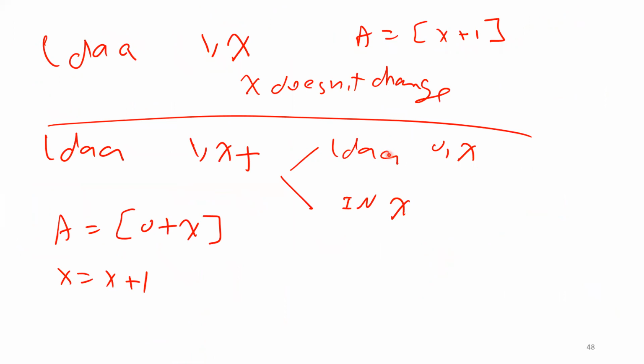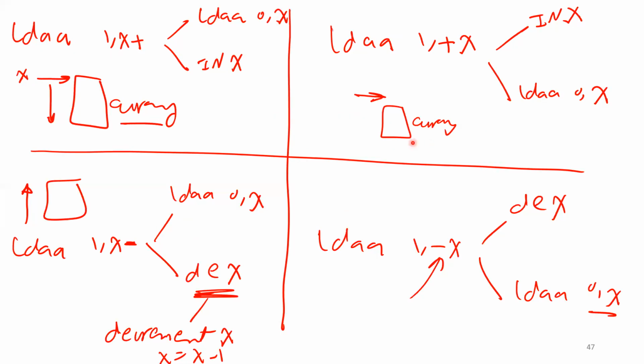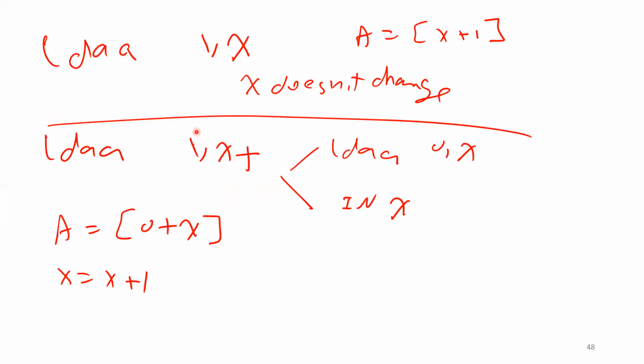I have more example here. Okay, very important, because that's what I'm gonna ask in the quiz as well. So here, if you have this format plus here, this instruction is gonna change x, right? Let me clarify. Look here, guys. If I say load A 1 comma x, this instruction is gonna read the location pointed by x plus 1, a byte from there, and then store it in register A. However, this one does not change x.